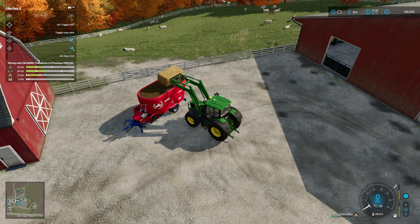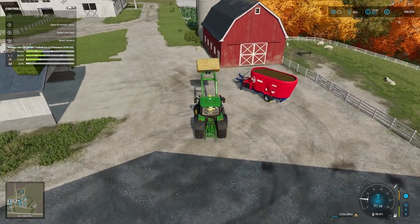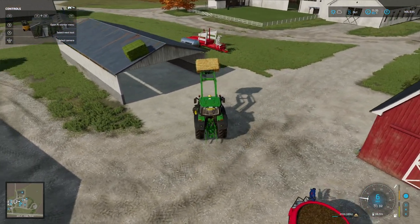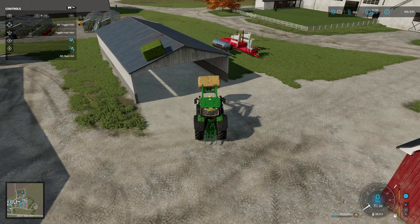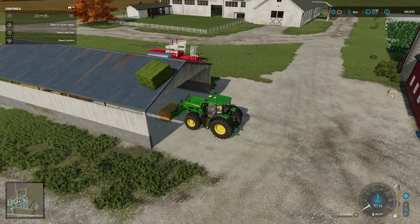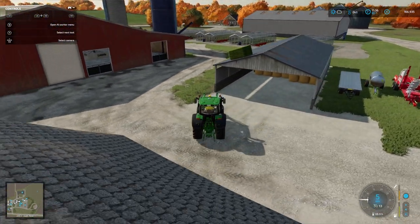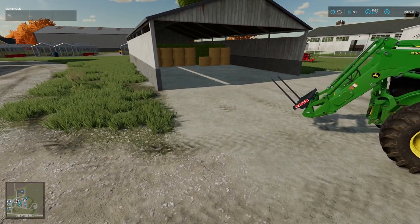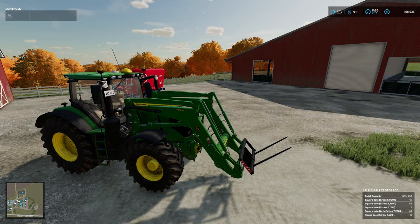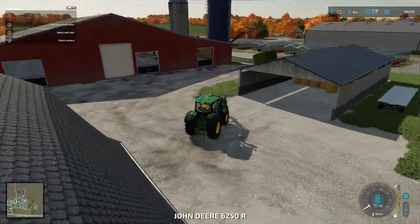Right, so we've still got about 2,000 left on that. I wonder if we can put this back in. Yep, sure can. It's the first time I've tried that. So let's go and see how that shows up. Does it show as a separate bale? Yeah, it shows up as a separate bale. If you look at the bottom right hand side, you can see square bale straw 2100. That's neat to know. Just must bear that in mind that we've got that in there.